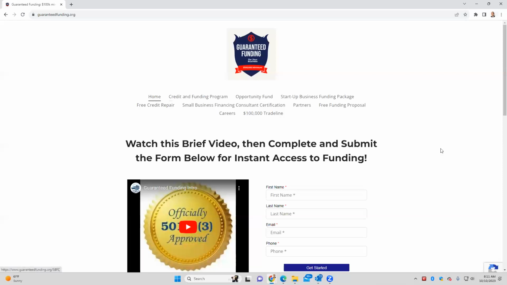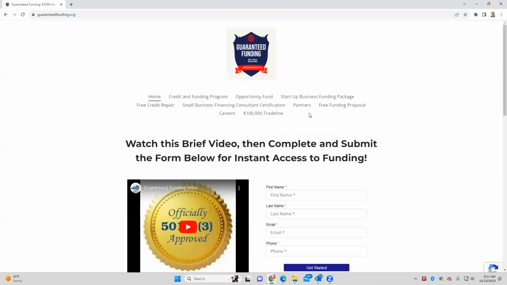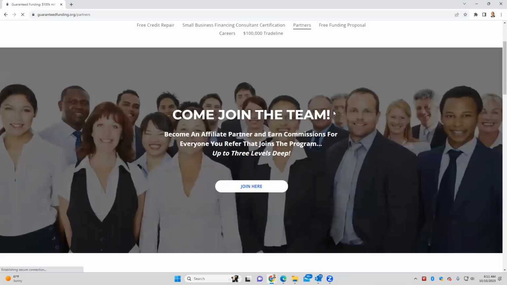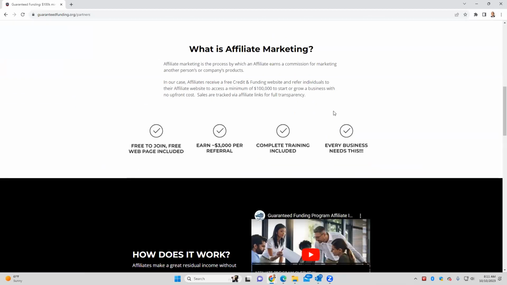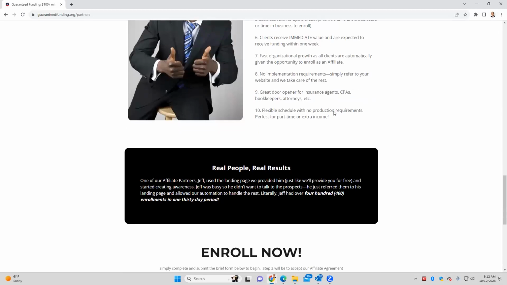So what we can do is then find out what capital, how much capital they qualify for initially with no upfront cost. They can pick from those options. Once they do receive funding, then they are paying a $2,500 refundable setup fee, of which you are paid. So you're paid from that. As you'll see on the partners page, you're paid just a real simple $250 for each person that enrolls.